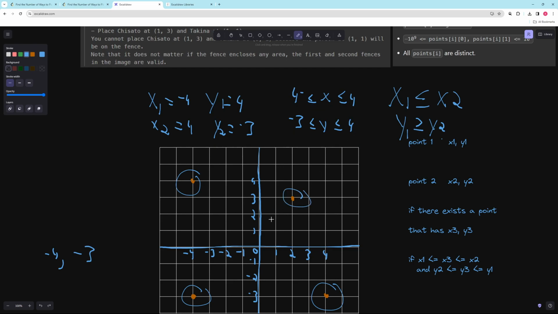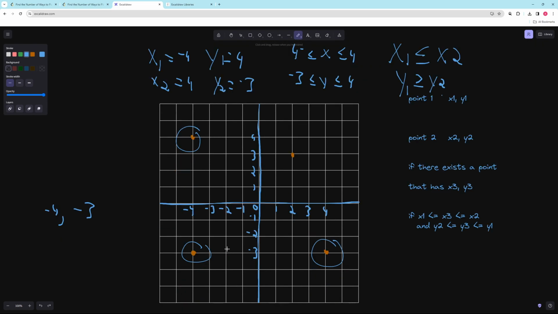This point, the x value is also in this range, right? So the points we're actually picking are these two. This rectangle would actually have multiple points in it, and we can see that, right? Both of these points are in the range. So this point would also be in the range, the x value is in the range, and the y value is in the range. So these 2 points wouldn't form a valid rectangle. You can either have a rectangle or a line, but these two do. And you basically just go through all combinations.